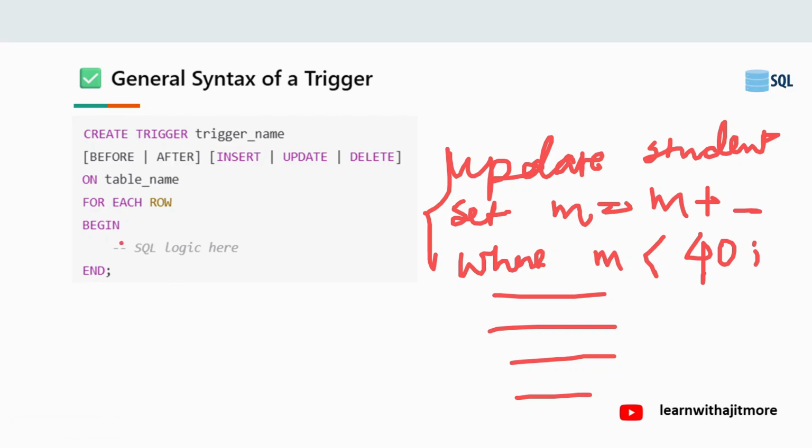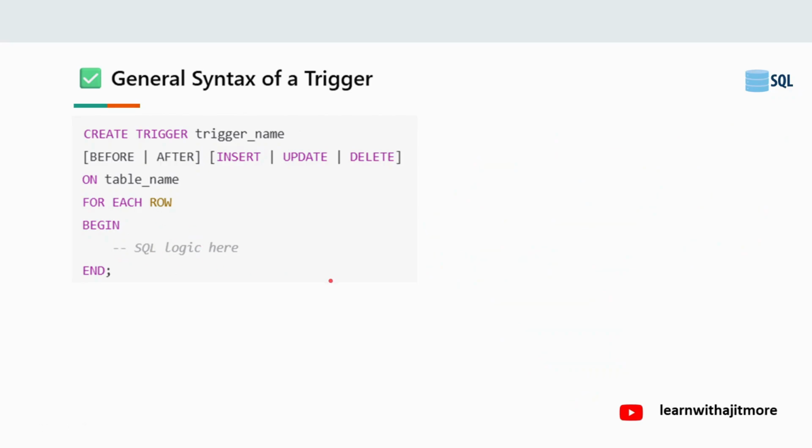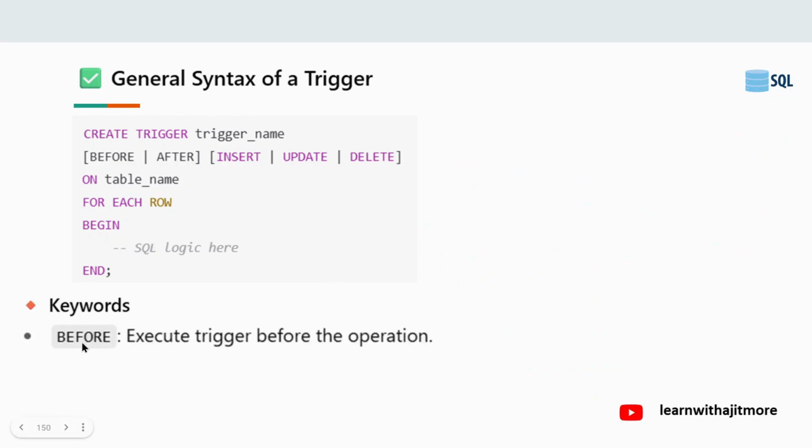That many times it is going to execute this code. So as I said, this query is one statement, but suppose it is affecting 10 records. So 10 times this code will get executed. Okay, so I hope the entire syntax is clear.